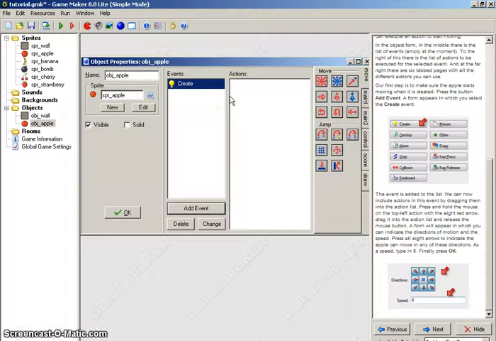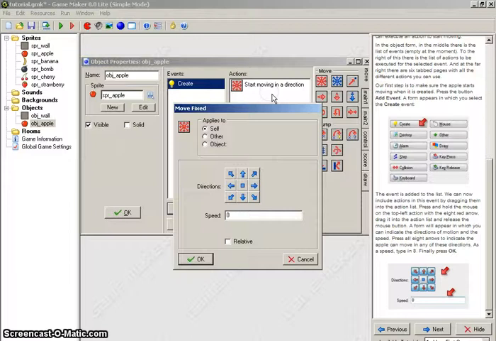So instead of it just sitting there and not moving, we're going to take these arrows here, group of arrows that says move fixed, and drag it into our actions window. When we do that, a window pops up, and we can come down here to where it says directions and choose which directions the apple might move.